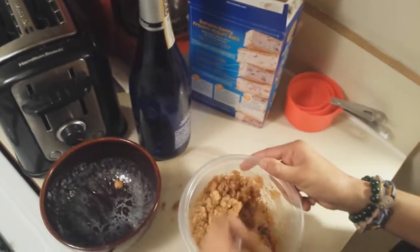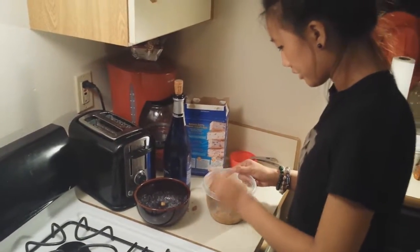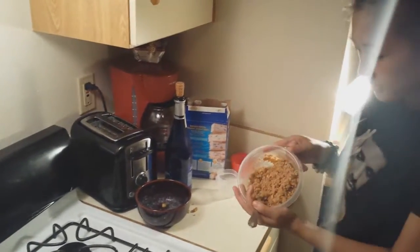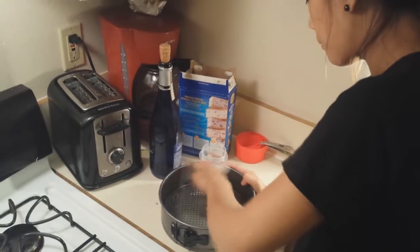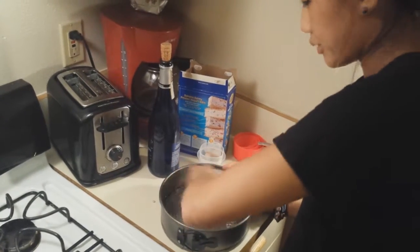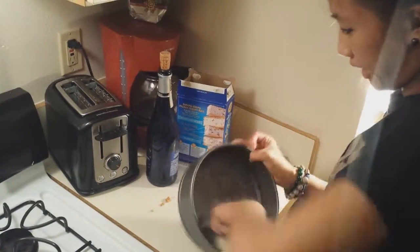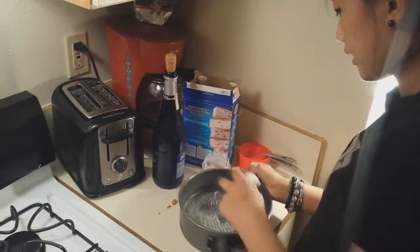You just want to be able to form it into the pan really well. Make sure you don't get crumbs everywhere. It looks good — it's all kind of saturated and warm. Next we are going to need a springform pan. Grease your springform pan with some butter. You don't really have to use butter, but I am because we don't have any cooking spray. This is so your crust doesn't stick to the pan when you're trying to take it out of the oven.